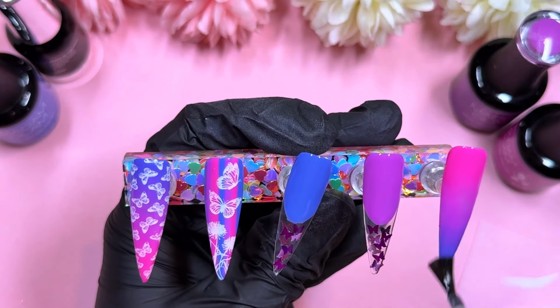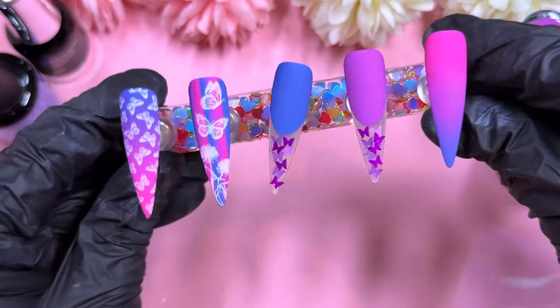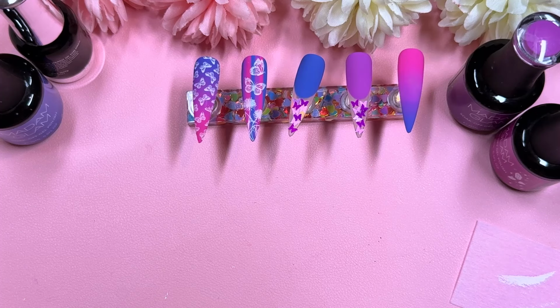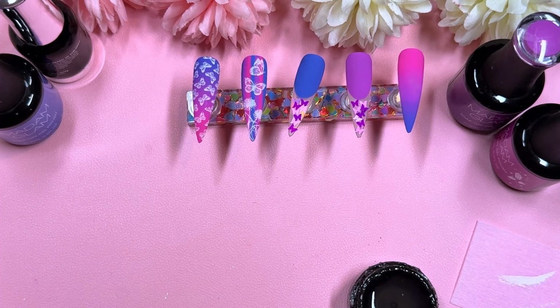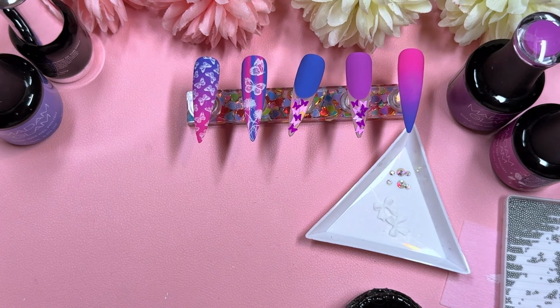Now we've got some bling to finish up the set, and then we'll be done. So here it is. Look how much the butterflies are standing out. I just can't believe it. So I struggled for a little while with how I could cover up the smile line. I feel like it was naked.